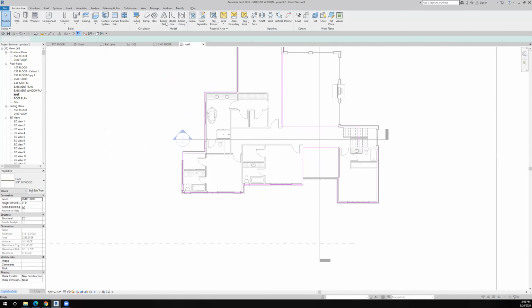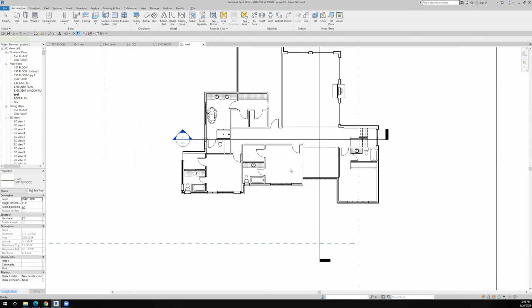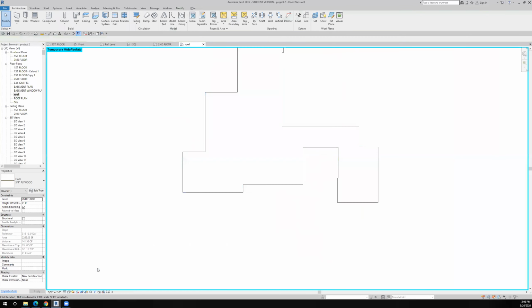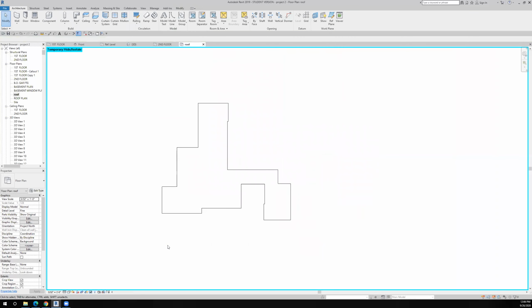So I'm going to go down to the eyeglasses and I'm going to say isolate that category. So now what do I have? All I have is the outside edge of my subfloor all the way around the house. And I know that that goes to the same part of the exterior, the same part of the walls. It's the inside face of the plywood sheathing. So I can take this and use this to my advantage.